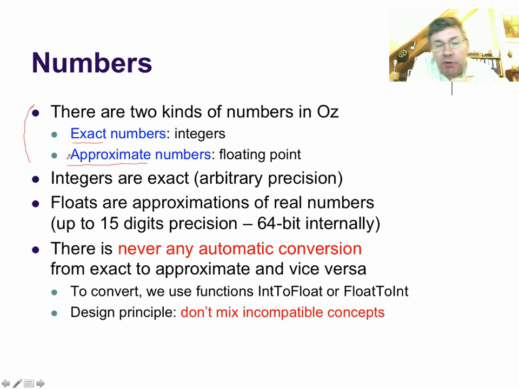And approximate numbers, which are known as floating point numbers, which are in fact approximations to real numbers. Real numbers cannot be represented exactly in general. They would require infinite memory space, which is why we use approximations. So integers are completely exact. There is no error in the computation, the computation is exact. And in Oz, integers are represented with arbitrary precision, whatever precision you need.